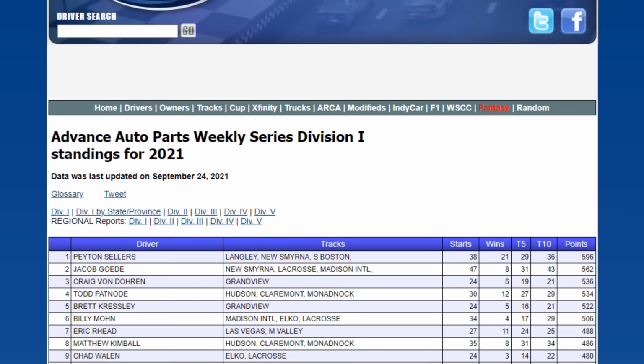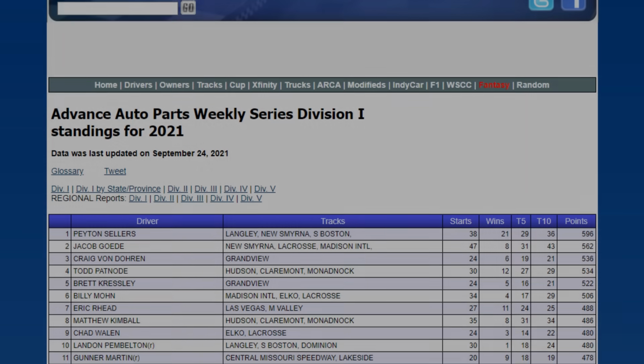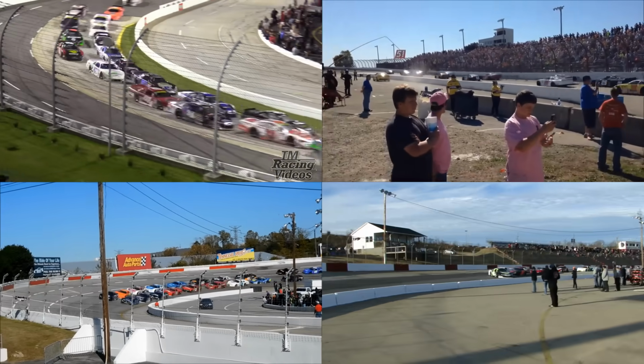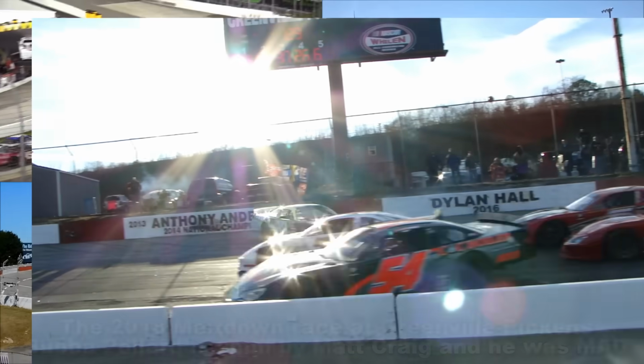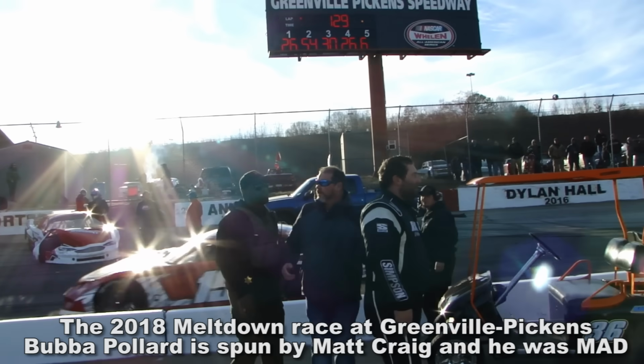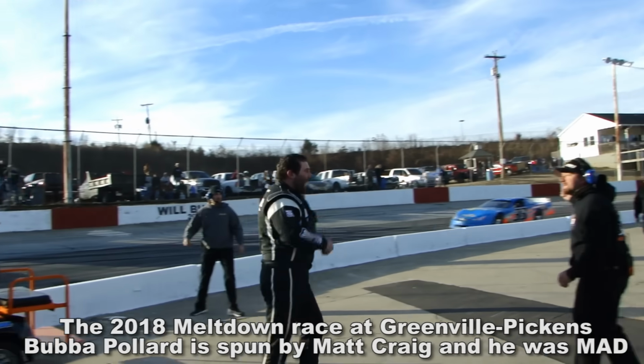There's also the big standalone events that draw in 40 or 50 entrants. The Martinsville 300, the Winchester 400, the All-American 400 at the Nashville Fairgrounds, and dozens of others. With 5-figure checks on the line, things will get hairy and tempers will flare, but there's honestly no better way to spend 10 or 20 bucks to see one of these things in person if you ask me.